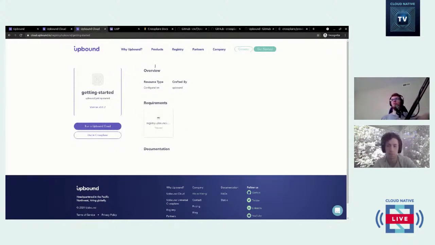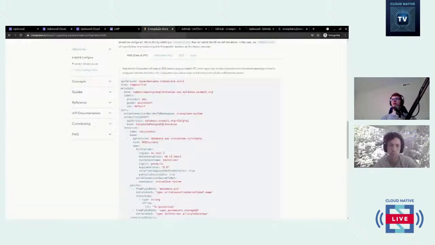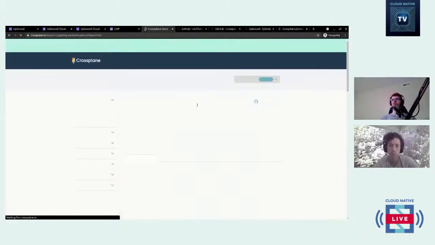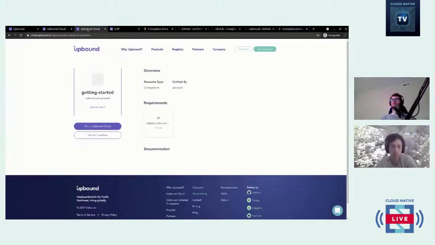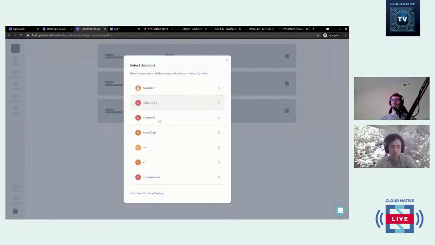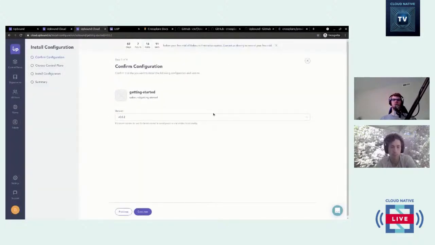So normally with Crossplane or even with UXP, you'd install this package via kubectl in our Crossplane plugin, and you specify where that package resides. Once again, our registry is just an OCI registry, so you can also push these to Docker Hub or anything like that. But if you're connected up to Upbound Cloud, you can just click this Run in Upbound Cloud command, and whether it's hosted or self-hosted, you have the ability to install this into your cluster via this nice UI workflow.